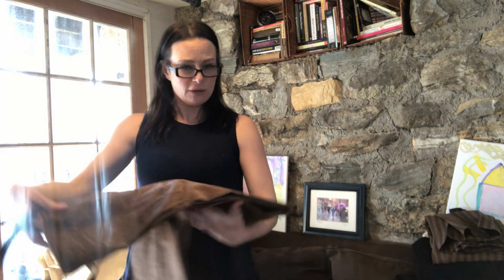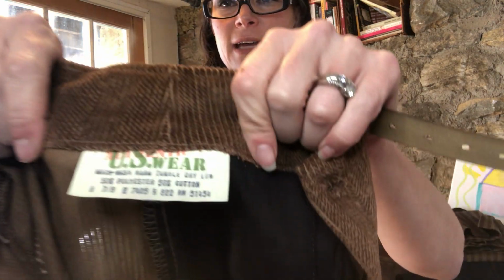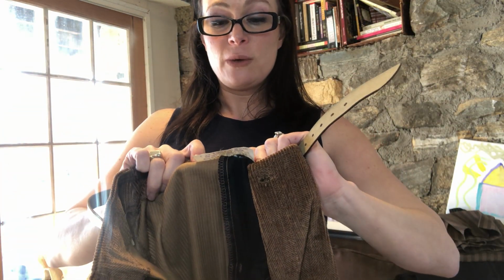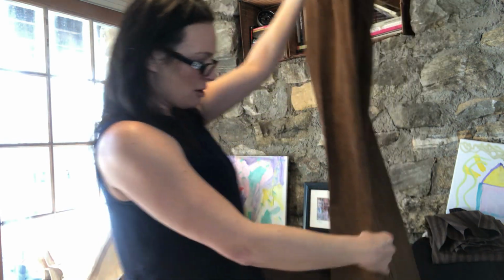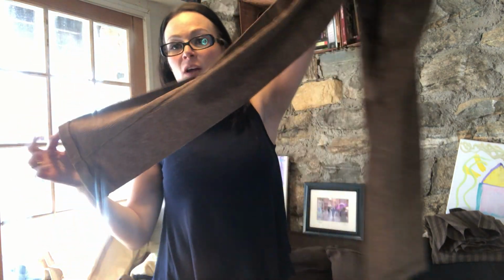All right, so these are different. The tag is really cool, and you can always tell these 80s tags because they're kind of paper. It's authentic U.S. wear. It's polyester and cotton, and it's almost like a corduroy, but a really thin cord, with a thin belt. These are that basic 80s style. Now, I don't think I'll make a whole lot of money off of these because they have a chevron knit. There are some things I can tag that would make them a little bit more interesting, but I don't feel like people are running after the cuffs anymore. So we'll see.